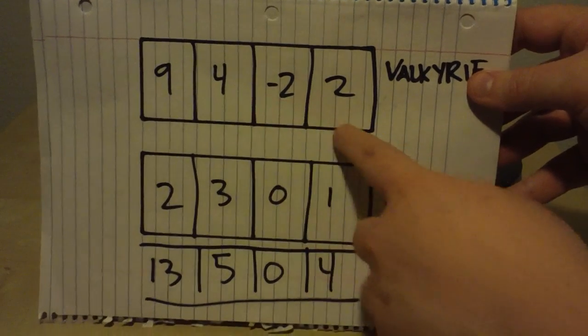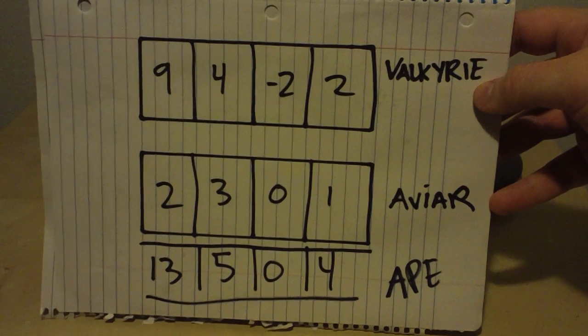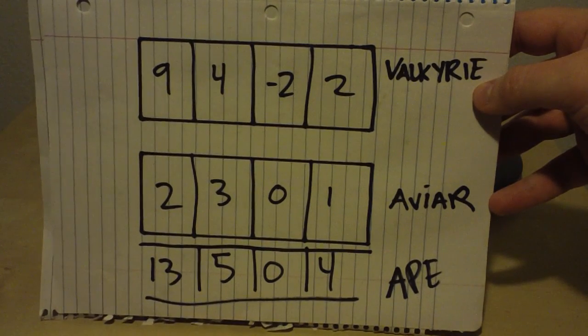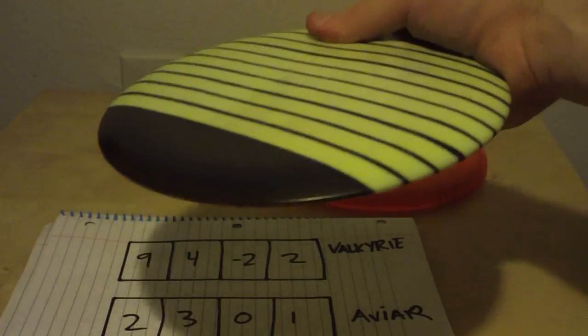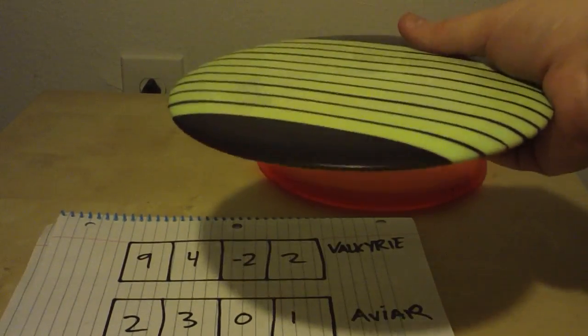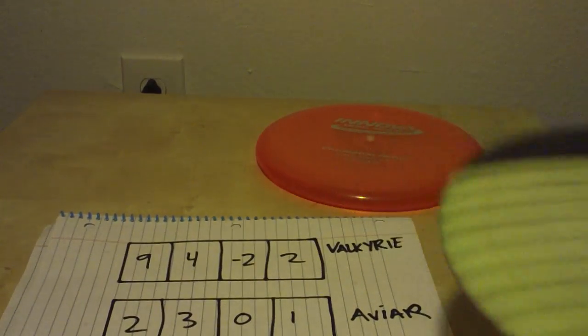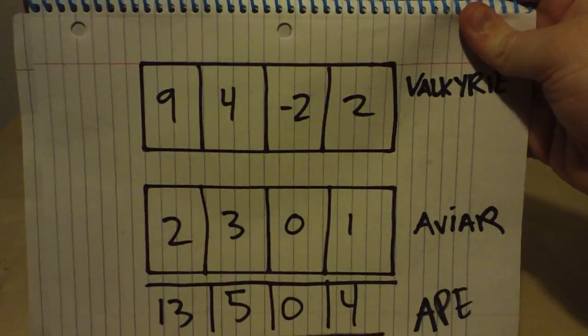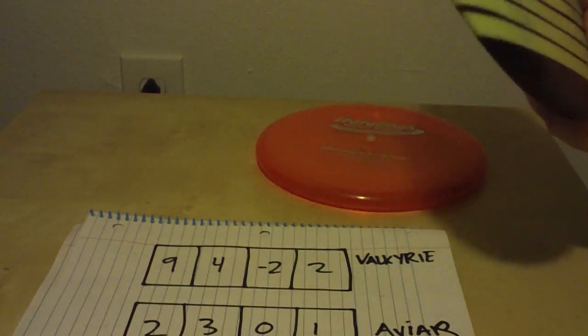Now the last two numbers on all these examples are really what determine the stability of the disc. The third number, -2 for the Valkyrie, 0 for the AVR and the Ape, is high-speed turn. When we're throwing our disc backhand, it comes out of your hand, you put some spin on it, and it's going down, picking up speed. As it reaches its natural speed, it should start turning to the right. Since it has a negative number in high-speed turn, that means when you throw it fast, it loses stability to go straight and finish to the left like it normally would, and it starts turning to the right.